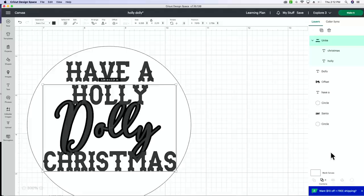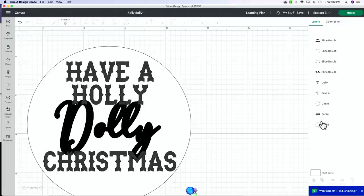Okay, this is gonna make it one image. So this is one image, Holly and Christmas are one image. I'm gonna hold the shift key down, select Dolly offset. So we've got the united image, the Dolly offset, and then we're gonna come down here and hit. Now it looks crazy. Yes.